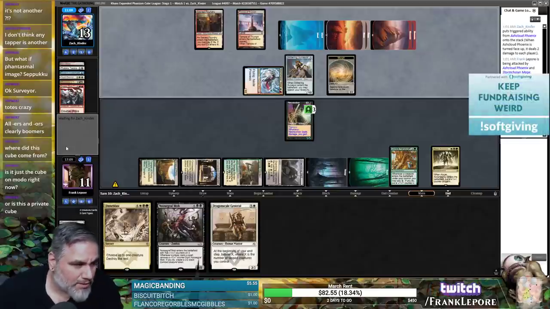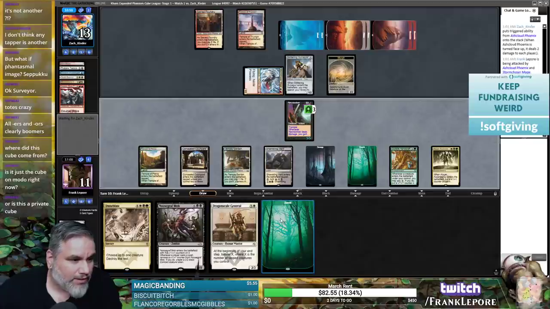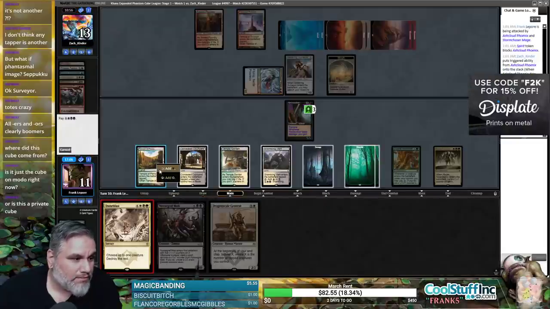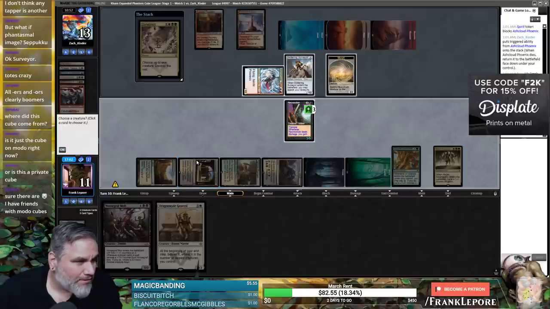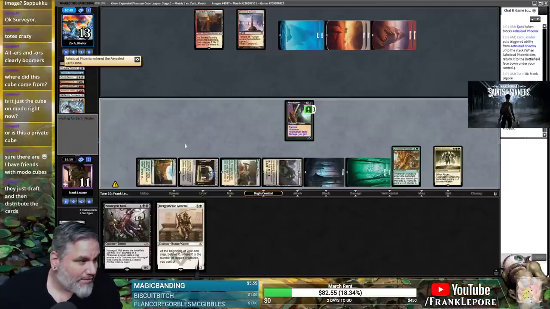There's no such thing as private cubes on MTGO. This is what's known as the cons cube. Give me a land. Oh, we did it. We are going to be blasting, boy. 1, 2, 3, 4, 5, 6, 7. Dune City. You have friends with cubes? How does that work? How do you draft them?